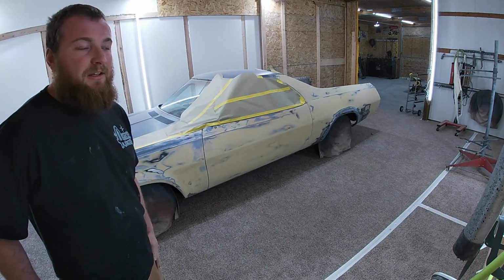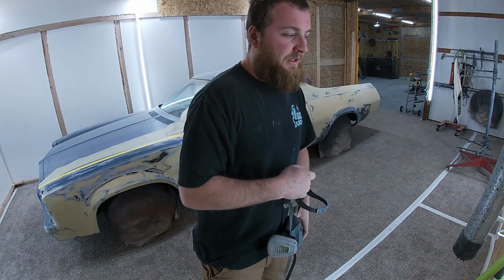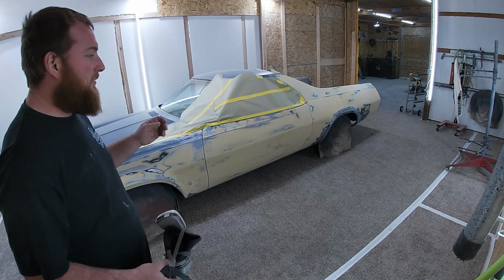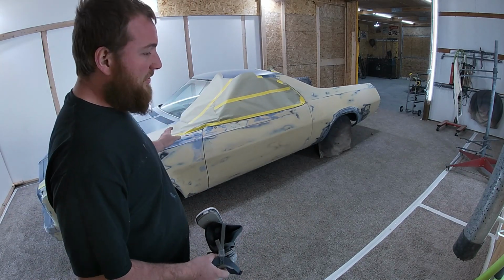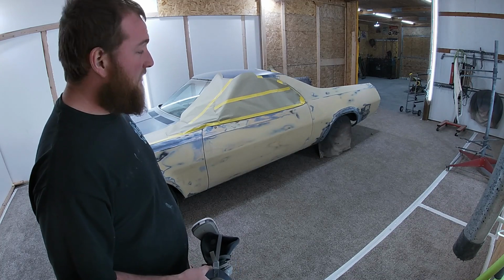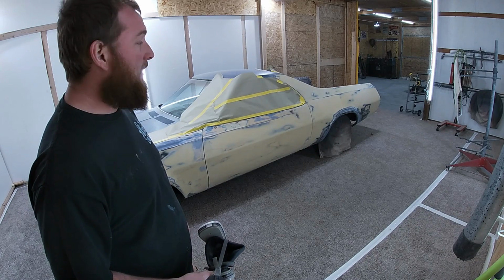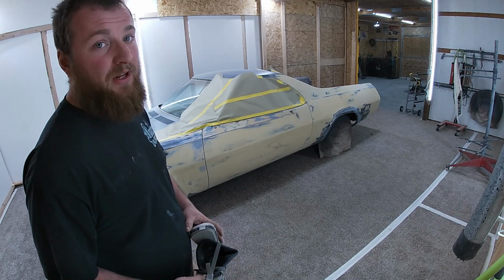I've been working on the tailgate a little bit off camera also, so I got it ready to spray. So we're going to go ahead and get these sprayed real quick. First coat. And we gotta wait about 10-15 minutes in between coats until it's just starting to get hand slick. That's when we wanna put our next coat on. We're gonna go ahead and probably put 2-3 good heavy coats on, and we'll let it dry for a few days and sand it out.